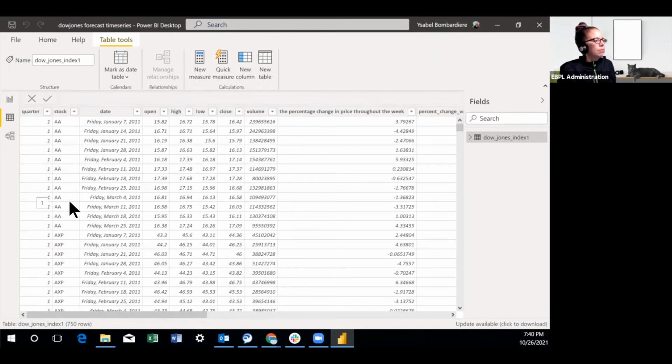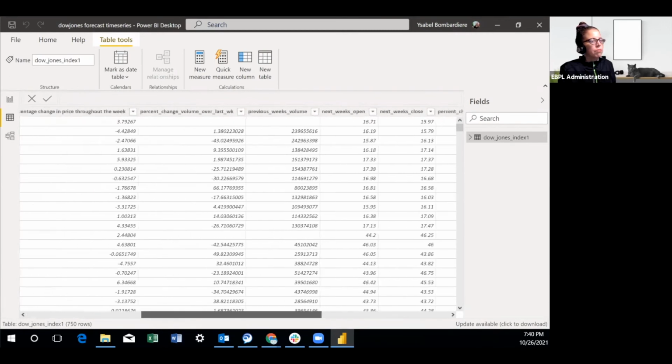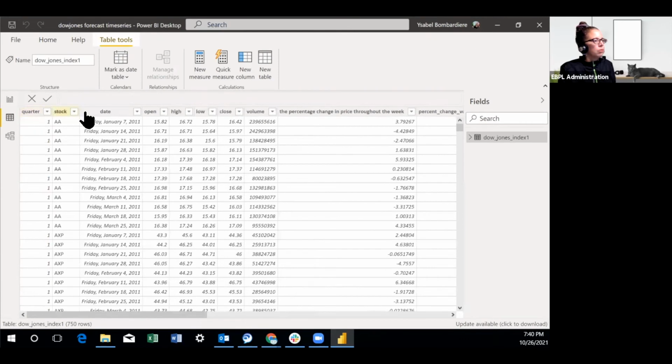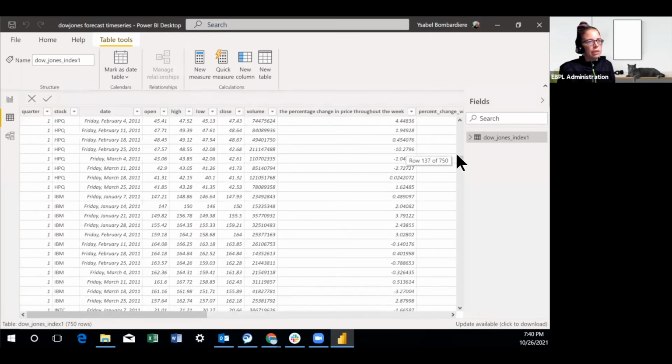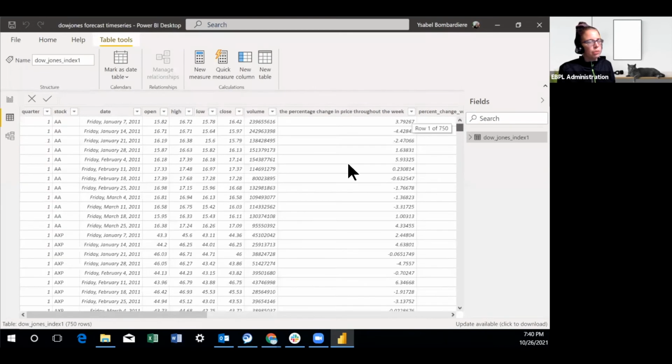So this is all we need. We just need this data. Make sure your rows are promoted here. And if not, just watch and you can do it later. It's okay. I just wanna show you time series today. So in this data we're gonna have quarters. This is large data, 750 data points.